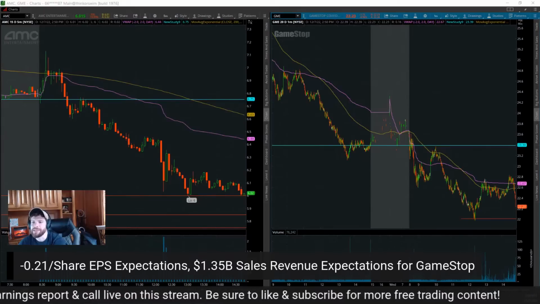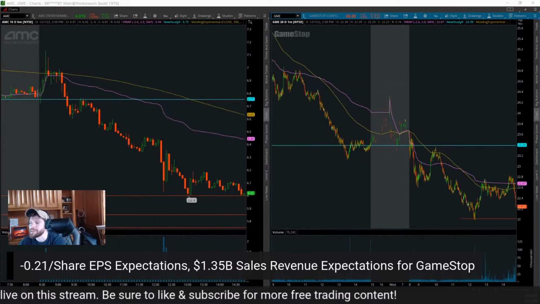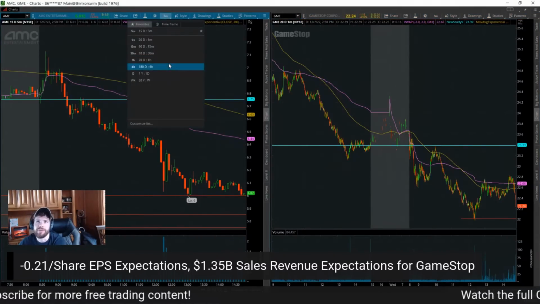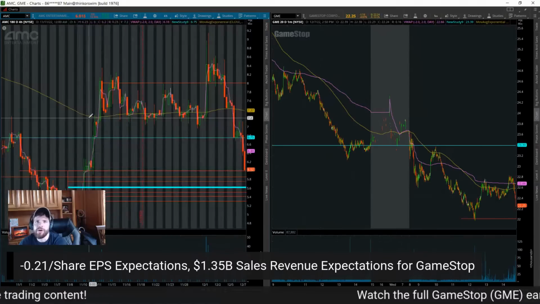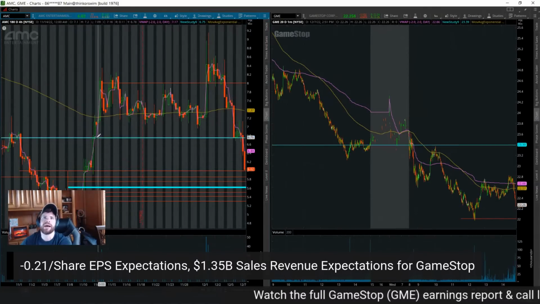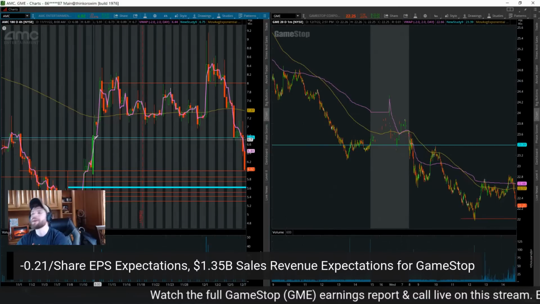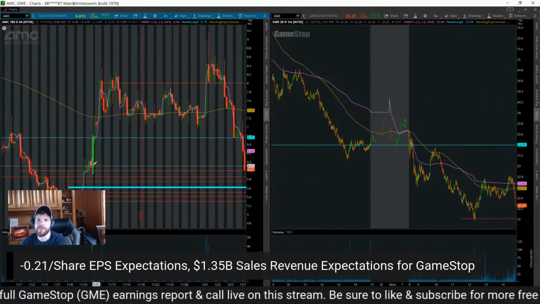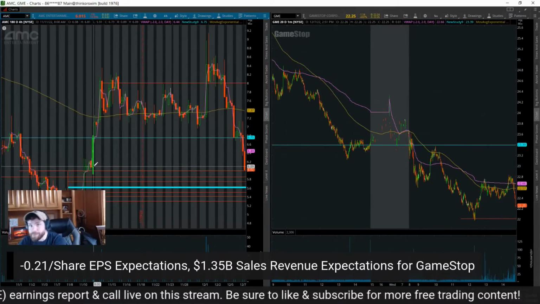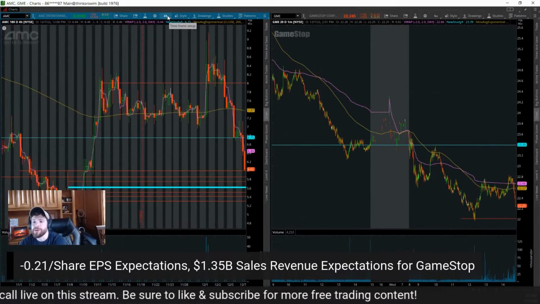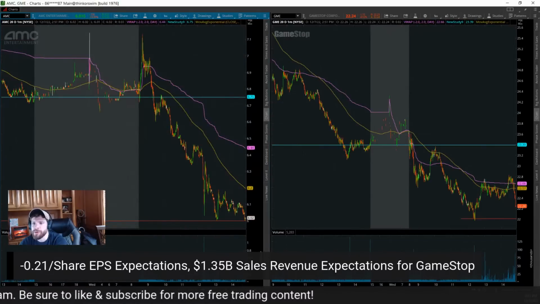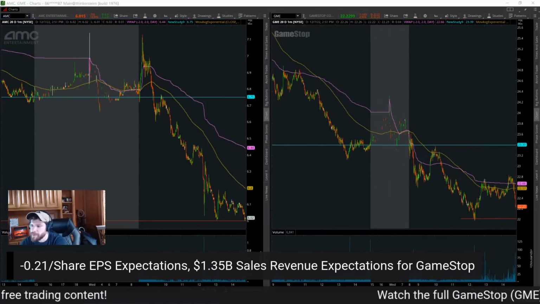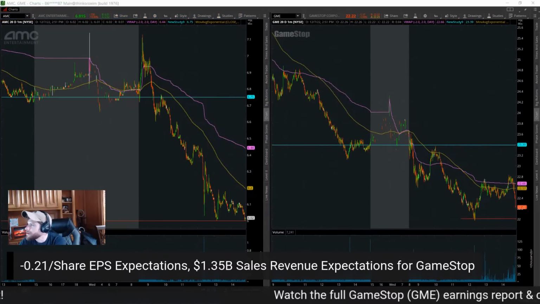GameStop dumping down heavy here at 22.20s now. AMC still right at $6, which is the low of the day, the low of the last couple months, I believe. Let me look at a 180-day chart. The last time we were under $6 was about a month ago. So back under 6 for the first time in about a month for AMC, GameStop creeping down with it though at 22.50s. Let's see if anything is going on here. The market's not really moving down dramatically here, so this is just taking place right around them.